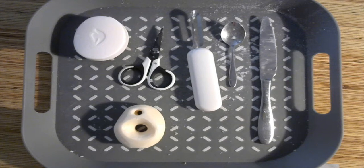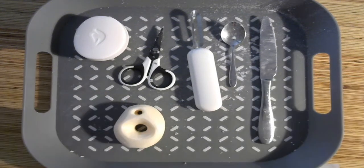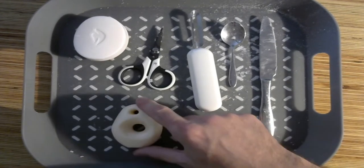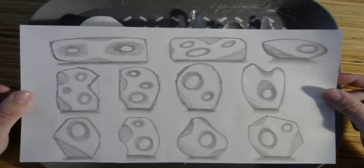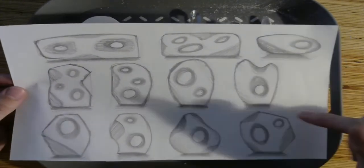Okay, so now I'm going to show you how to carve your soap. As we know, you're going to base your little carving, your little sculpture, on Barbara Hepworth. So you should have done some sketches already. And what I want you to try and do is to work to one of the sketches.